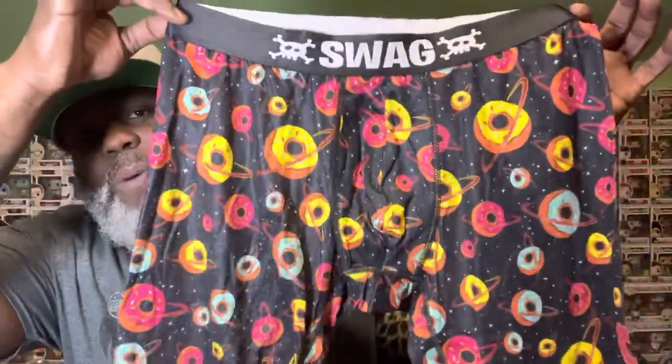So that's the first pair. Now, this is my favorite of the two pairs that I got, just based on what I saw online. As I've said before, I love donuts — I actually have a donut tattooed on my forearm right now, and I have tons of donut socks and stuff like that. So I seen these and naturally had to jump on those. Look at that — cosmic donuts all over that. The material is the material that I like. It's kind of like that sweat-wick, so it sticks to your body but it's not overly tight, so you can breathe and move around. I read some reviews on this and heard nothing but good stuff, so I figured, what the hell, I'm going to get a couple pairs. These are dope.